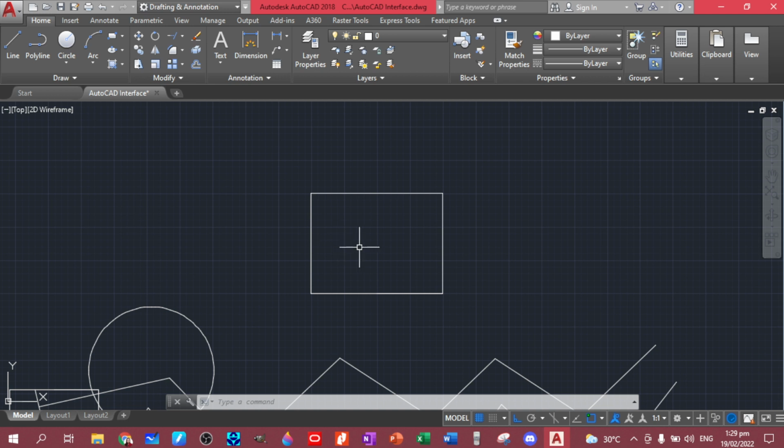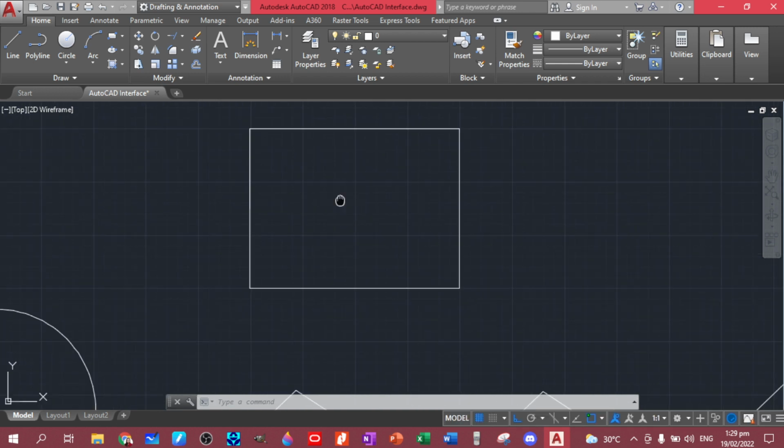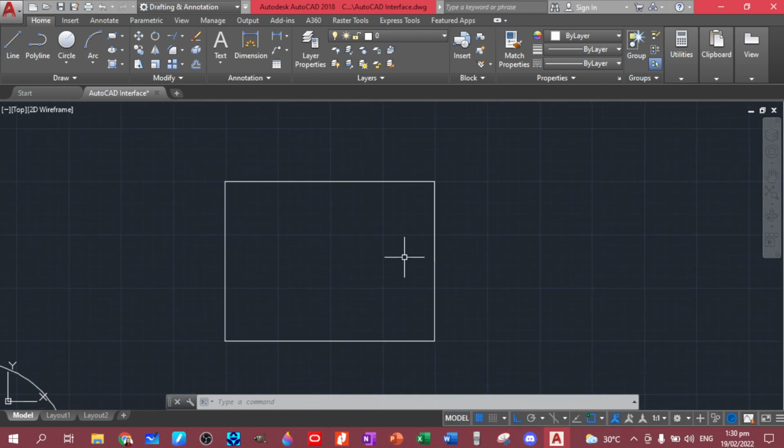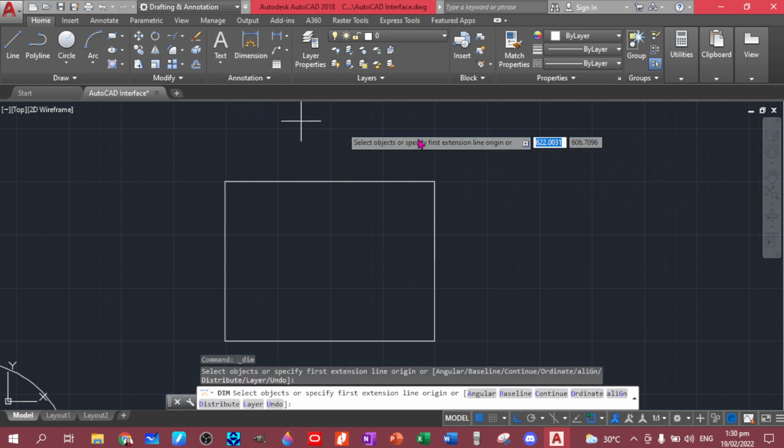The thing that I'm doing with my screen is just pan. You just hold the roller button on your mouse. So that's just it. Zoom in, zoom out. Now let's go to, you already have this one. It's actually a rectangle. You can actually put dimensions on this one using this icon.